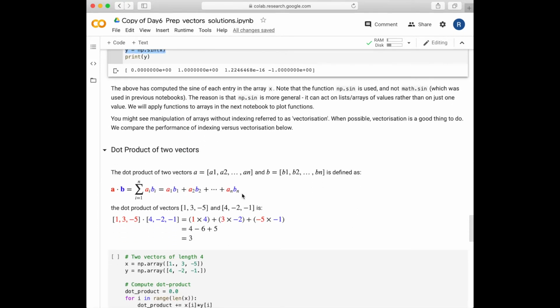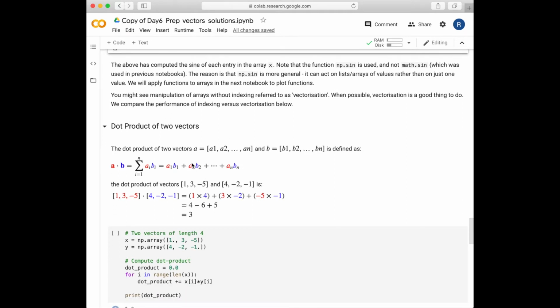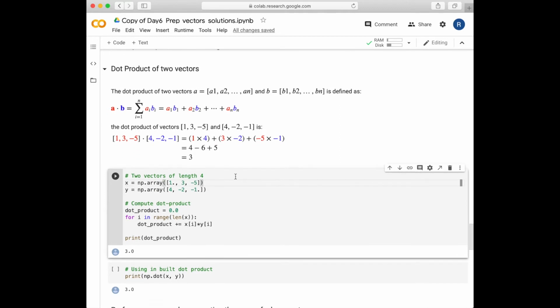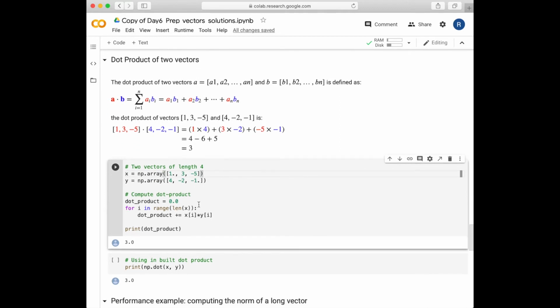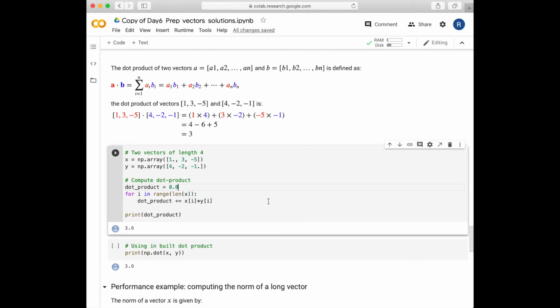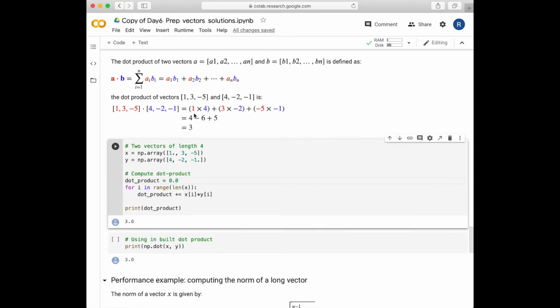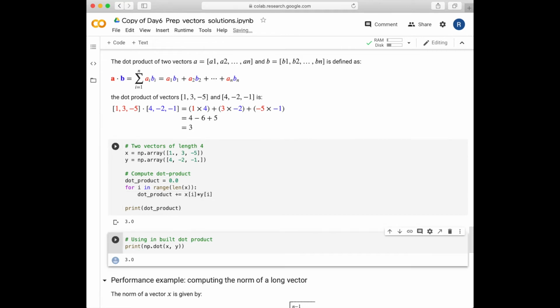We can also do some linear algebra operations. So we can do the dot product. Basically, you represent things by a NumPy array. Then the first thing you can do is use the dot product equation as shown here, then you just use a for loop to sum them together. That's the old way of doing that.